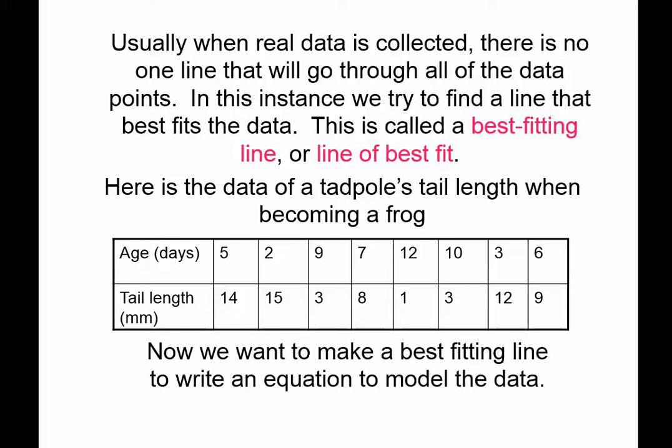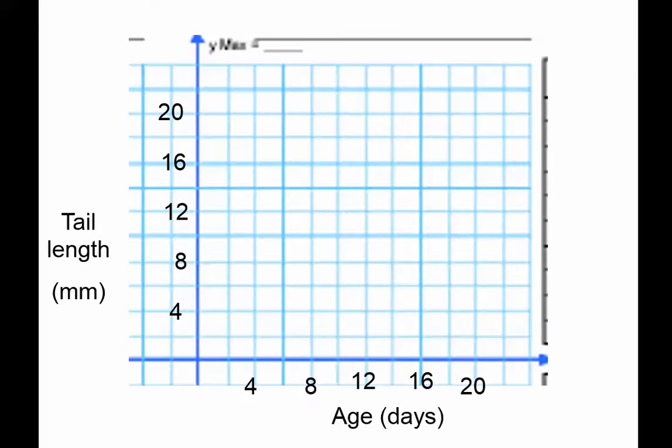And I'm going to have you follow along with the one that I did because I want ours to look the same. So on your graph paper, I want you to take a minute and go ahead and set up something that looks exactly the same. So we're going to have days on the x-axis, and that is our independent variable. And then we're going to have tail length on the y-axis, that is our dependent variable, because we would say that the tail length depends on how old the tadpole is. So that's why the y-axis is always the dependent variable and x-axis is the independent variable.